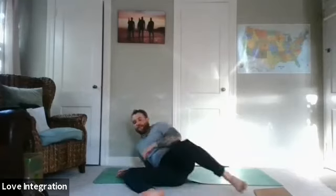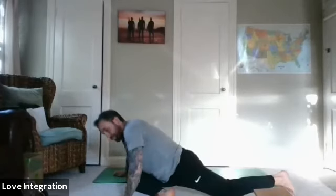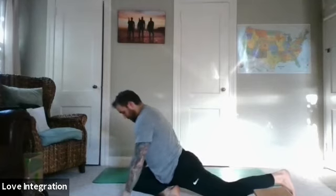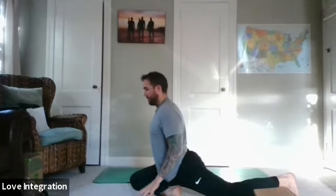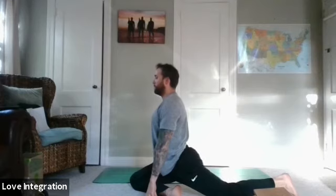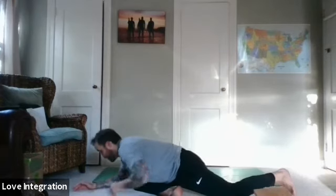Right now we're going to finish off with pigeon. So we're going to swing that left leg around. All right, finding your position here. Right before we go down though, keep that back foot tucked. Bring the fingertips on the mat and go ahead and maybe lift the hips up a little bit more. All right, and then from here, palms forward, opening the chest. Take a breath here. One more deep breath in. And then exhale, let the body come down and relax the back foot.